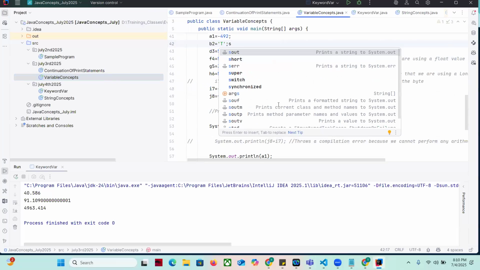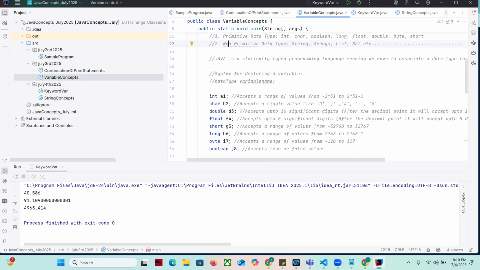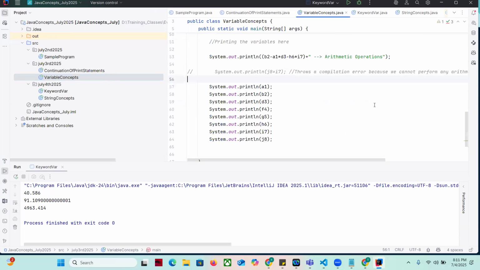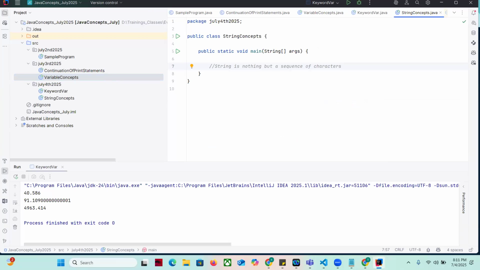Characters accept a single value like a capital letter, small letter, number, white space, or a special character. So what is a string? String is nothing but a sequence of characters. What is the syntax of declaring a string? String variable name equal to value.